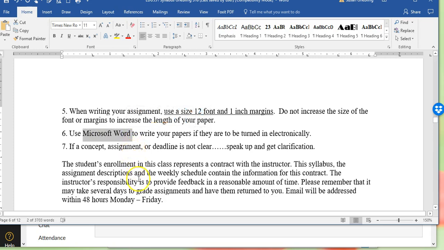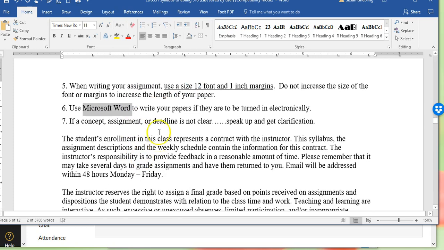I've had some people use Google Docs and that sort of thing. It doesn't work that well. Download it, save it as a Word document, and then submit it online. If you don't have Word on your computer, we have it in all the computer labs here at school, so you can just get in there, download it and put it on Word.